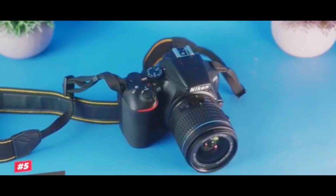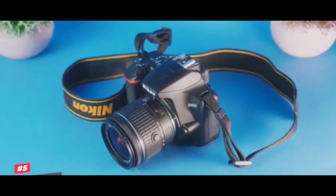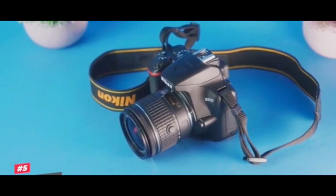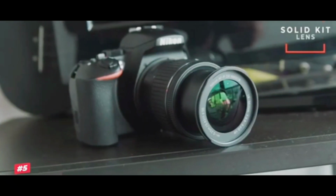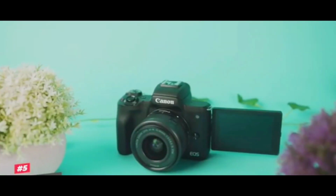First up, the Nikon D3500, our pick for best DSLR for beginners. The Nikon D3500 is a simplified camera with a helpful in-camera guide that makes it an ideal choice for beginners. The D3500 may be a few years old, but it remains at the top of the heap when it comes to DSLRs that are geared for beginners, and holds on to that title by nailing the basics in a way that few other cameras have managed to do.